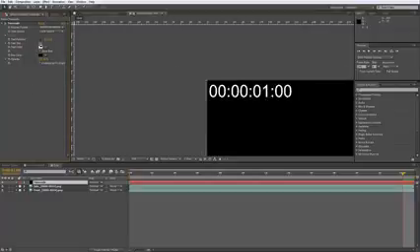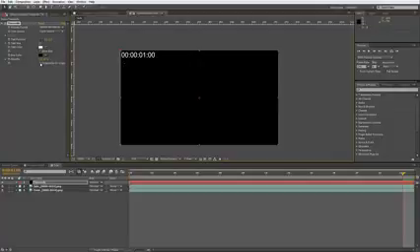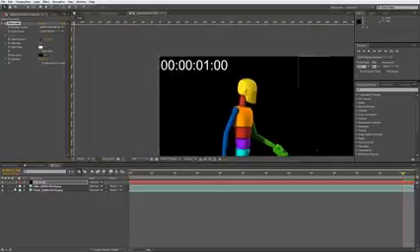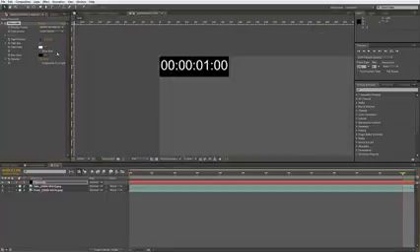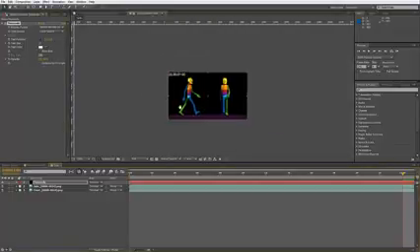I'm also going to reduce the number a little bit, and make sure you untick composite on original so that it plays over the top. And you will see that if I just isolate this, there's a little black box. Just untick the show box to get rid of it. And then we have our time code.